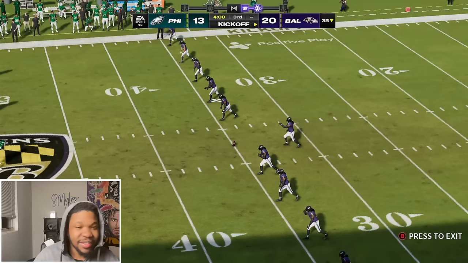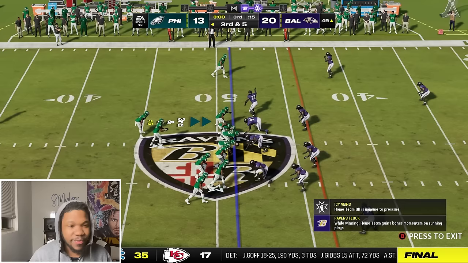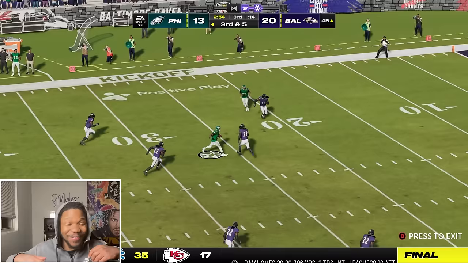And that's actually a really, really good kick. Let's see what Saquon can do. Nice little return. That might have been the best kick we've seen in these challenges. 3rd and 5, and Saquon Barkley needs 5 yards to get a first, of course. And they decide to pass the ball, and it's the right thing to do. Beautiful throw, beautiful catch. Let's go.